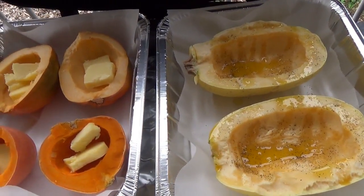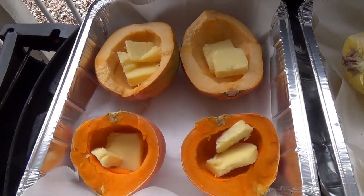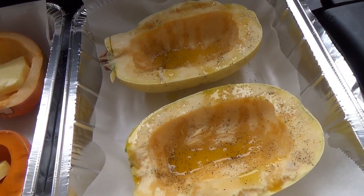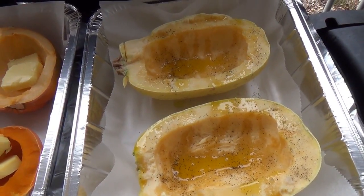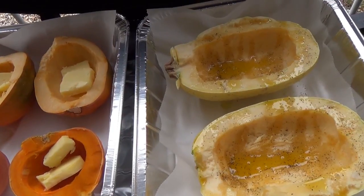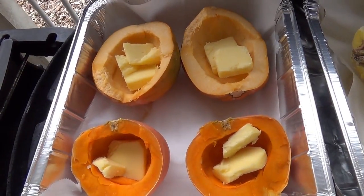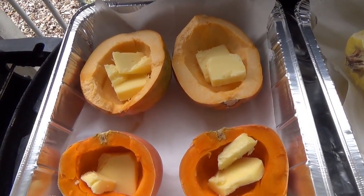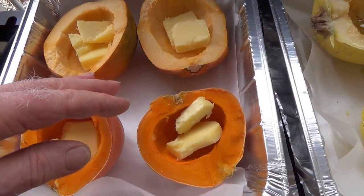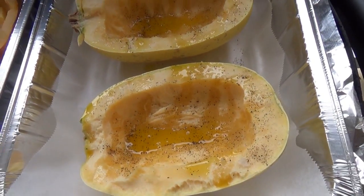Since we can get higher temperatures out on the grill, we like to cook these out on the grill because the higher temperatures really make the sugars in here caramelize and it just tastes so good. Now what you can do — because these are going to take an hour to an hour and a half to cook on the grill — you can put them in a microwave safe container and cook them for 10-12 minutes to get them part way done, and then bring them outside just to do the caramelizing at the end. But these are just outstanding cooked all the way nice and slow.